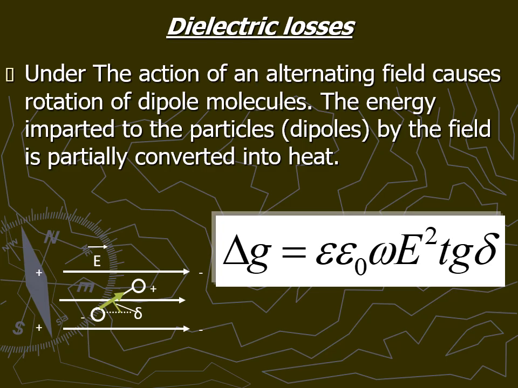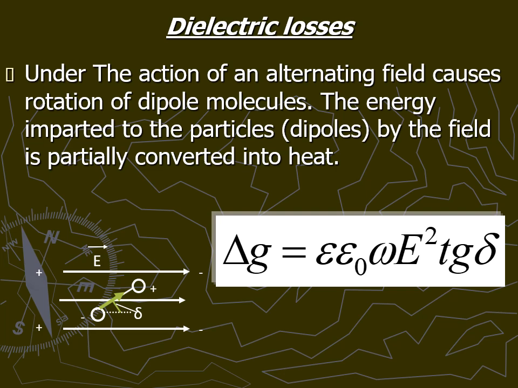Also, our dielectric losses will again be determined by the characteristics of the substance. The dielectric constant of a substance will be determined by the frequency of the electric field. In other words, the higher the frequency, the more energy will be released in a given tissue. It will be determined by the intensity of the electric field, but also by the angle of dielectric losses. This is exactly what concerns the properties of these tissues.